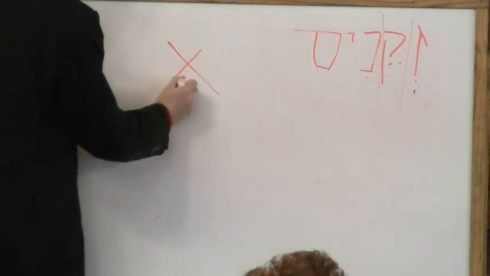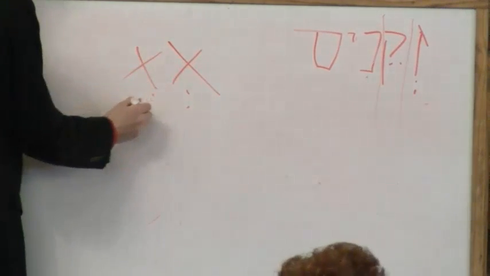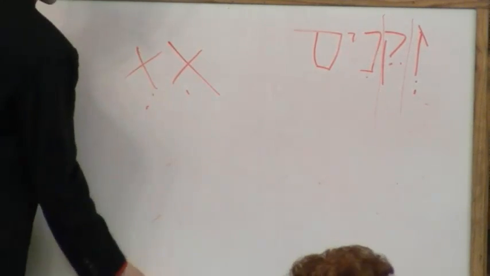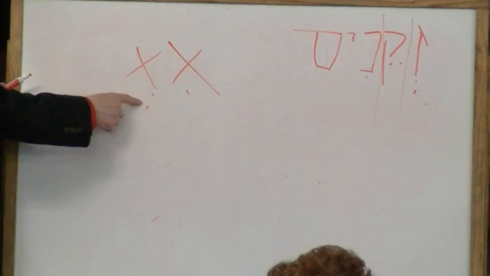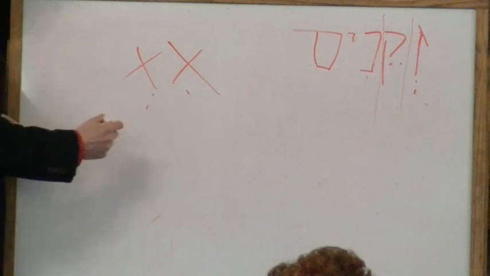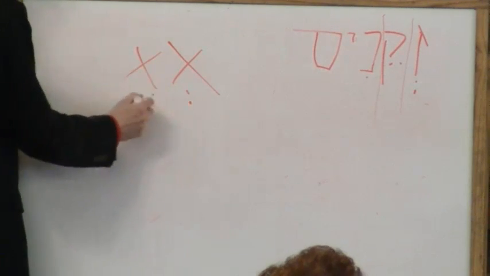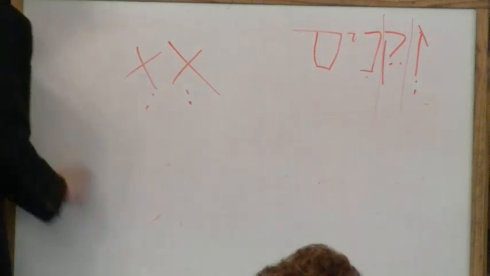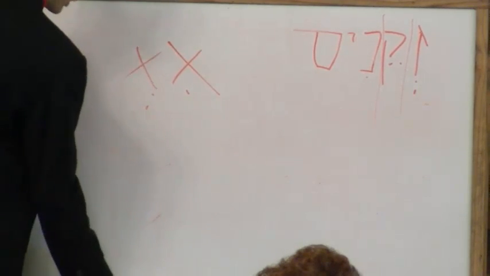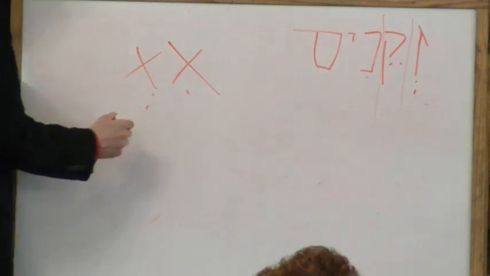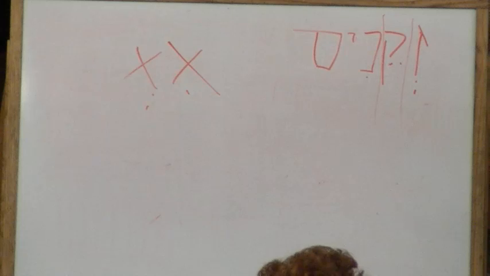So if you have two audible schwas in a row, that's not acceptable. The two audible schwas in a row change to a hireq, and then this becomes a silent schwa, because this is now a closed syllable. So instead of open syllable with schwa, open syllable with schwa, it becomes one closed syllable of consonant, vowel, consonant, and then that's just a silent schwa underneath it.